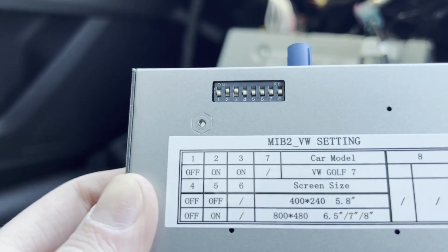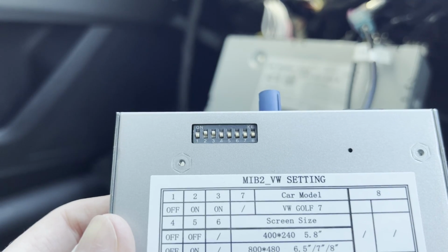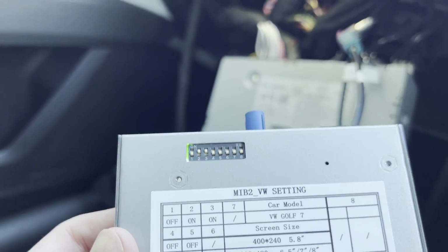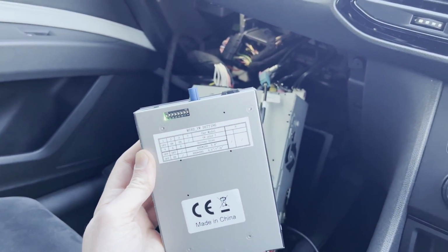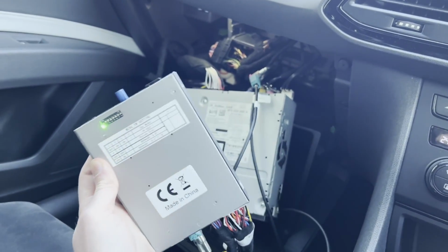So what seems to be working perfectly fine for me is just dip switches 2 and 3 in the on position, or the sort of upwards position, and that seems to be working perfectly fine. The display is good, sound all works, so yeah. So let's move on and try and find a way of installing this in a safe location.